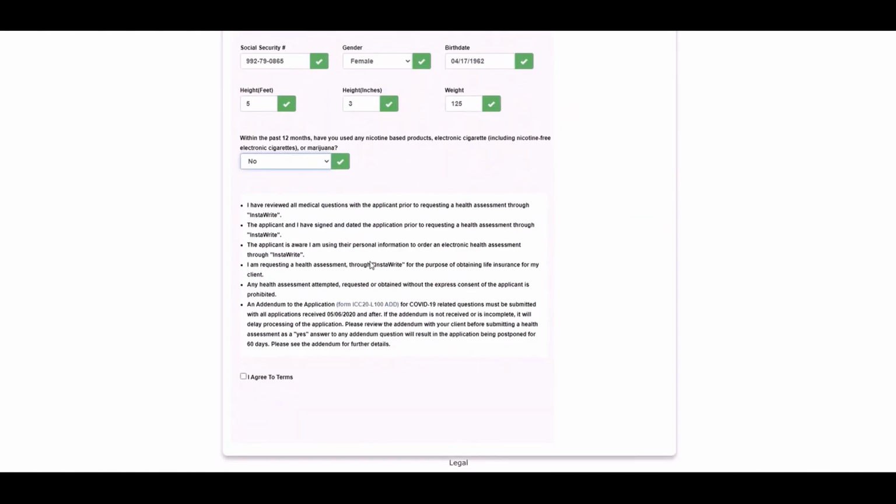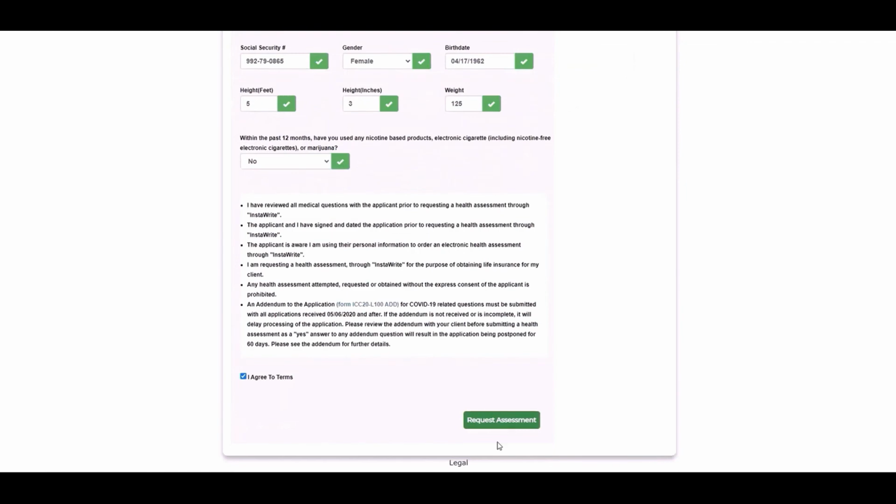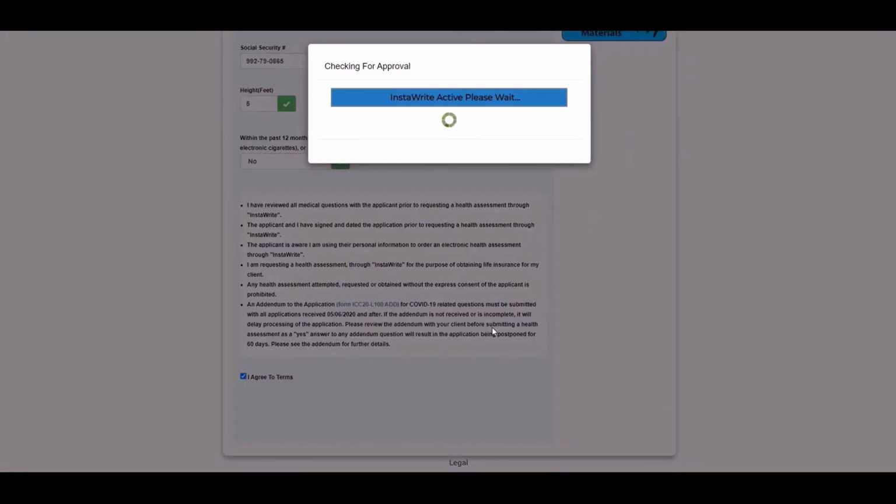You'll need to read and agree to the terms, check the box, make sure everything is in there correctly, and then request the assessment. You'll get this notice, it'll come up, it takes 30 seconds to a minute.